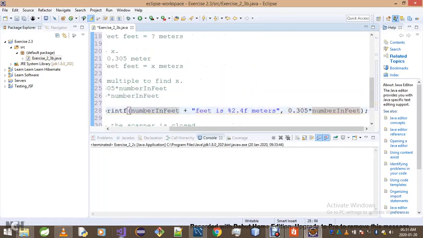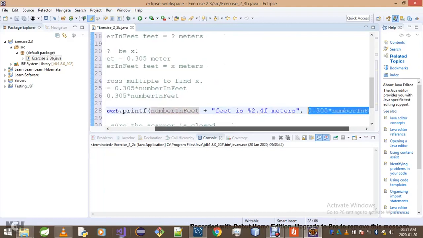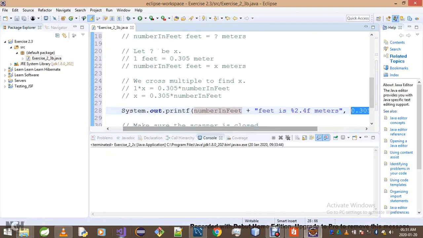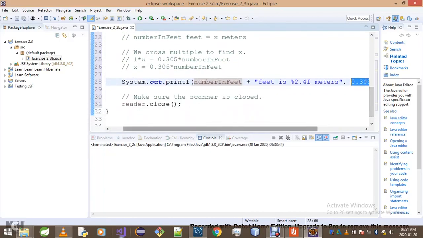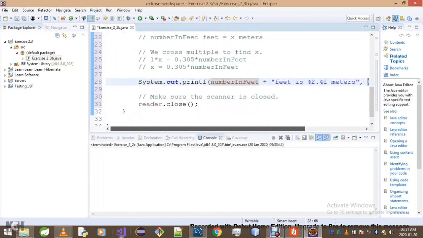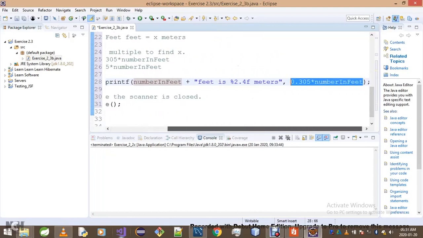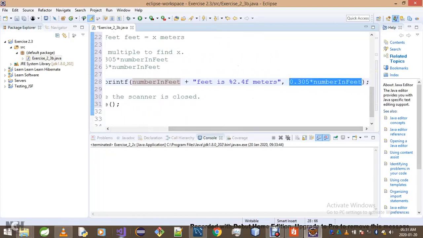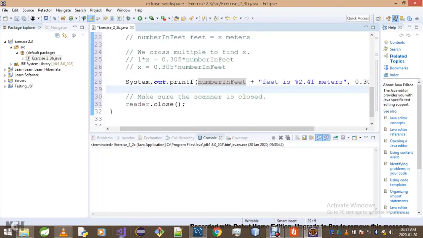Of course, we could have put this computation in a variable, but that is unnecessary, because we will only be using it once, so we might as well not give it space in our memory.